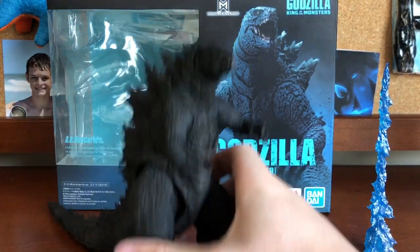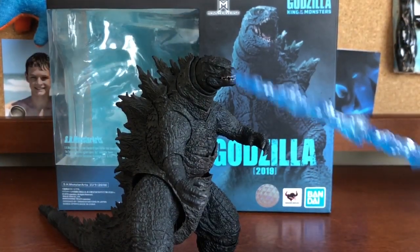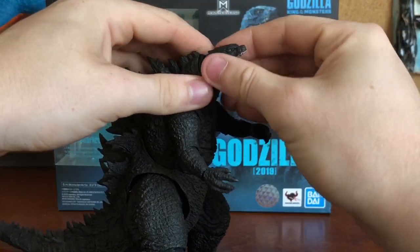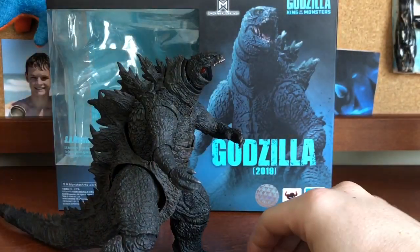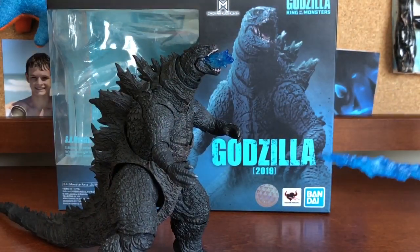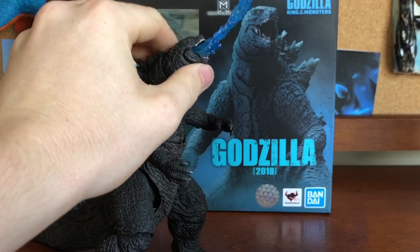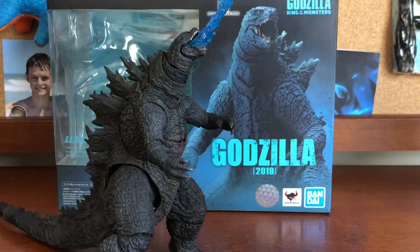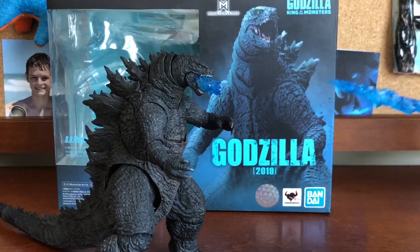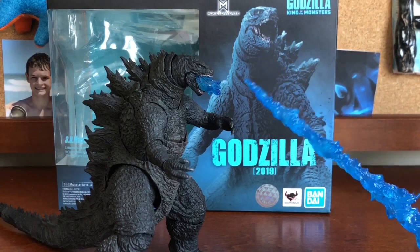Now we can finally get to the accessories. Yes, that's what I said, accessories. This is his atomic breath piece and his alternate jaw. First, take this piece off. You can also remove the head so it can be a little easier, but I just want to do something different with it. Just keep it on, plug it in there, and here's the atomic breath piece. It doesn't snap in at all, which is a freaking shame. You're able to lift his head up and recreate the best scene from the movie. I wish I had a Bandai Tamashii Nations stand to plug it into. And yes, there is a hole there, you could plug a stand in. Ugh, gosh, it's getting hot in here.